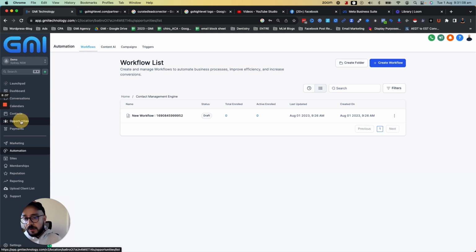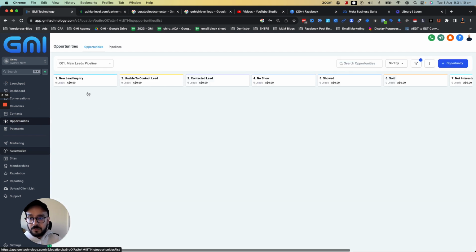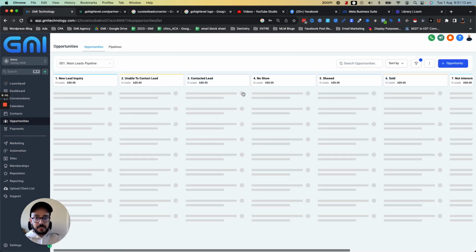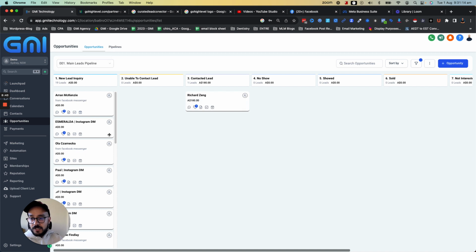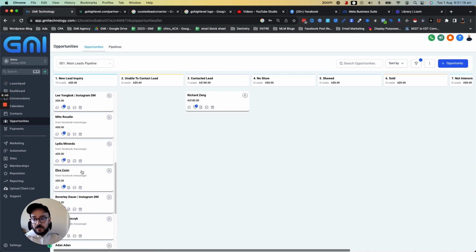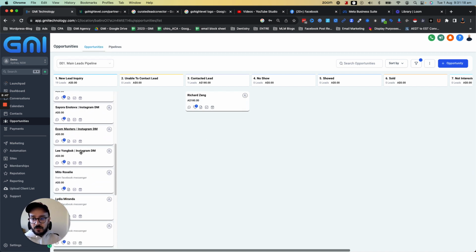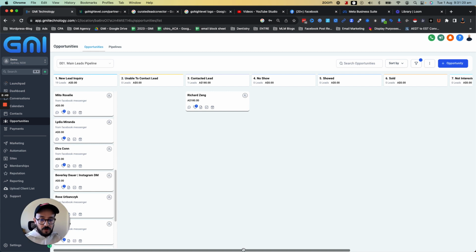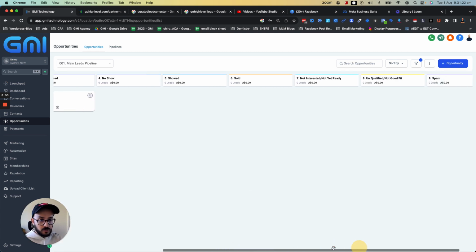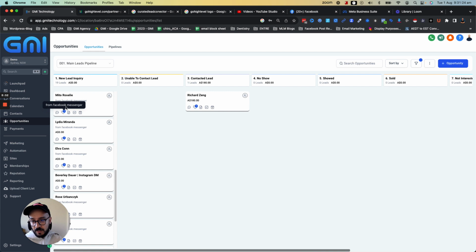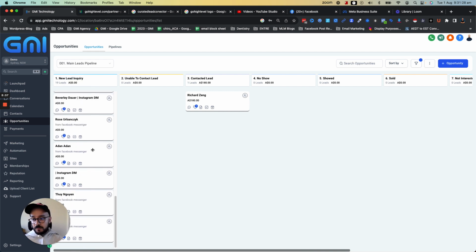Then we got a pipeline, which is another beautiful thing that you can have in GHL. It basically shows you where each of your leads is at the moment, where they are sitting, and what you need to do. It shows how much money you have if you give them a value as well. Super helpful.